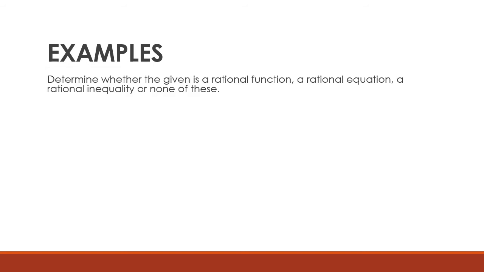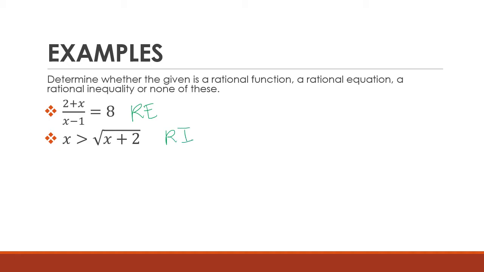Okay, examples. Determine whether the given is a rational function, rational equation, or a rational inequality, or none of this. So, magpo-pause ako bawat question. I want you to answer each item. Number 1. 2 plus x divided by x minus 1 is equal to 8. Yes, rational equation. Next, x greater than the square root of x plus 2. Yes, from the greater than itself, this is a rational inequality.